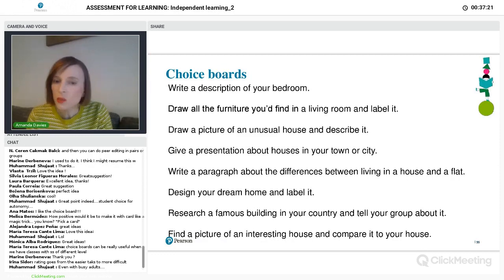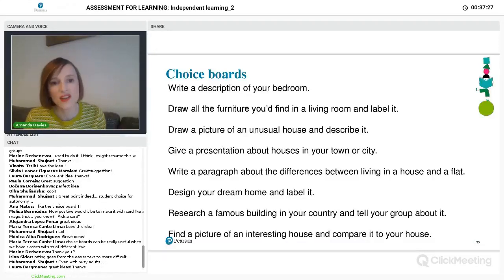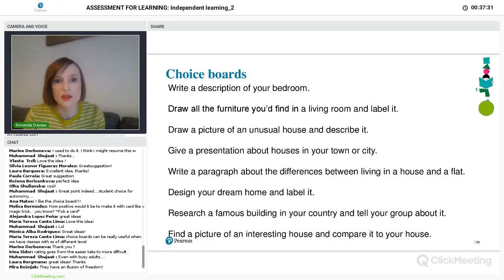And there are other ways that we can give choices in the classroom as well. So we can give choices for homework. Maybe we did vocabulary and grammar in a lesson, and we can give the students a choice of whether they want to have some further practice with the vocabulary or the grammar. So they can choose from the workbook from a selection of activities. That's one really nice way to give choices.